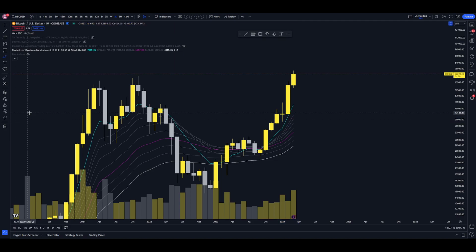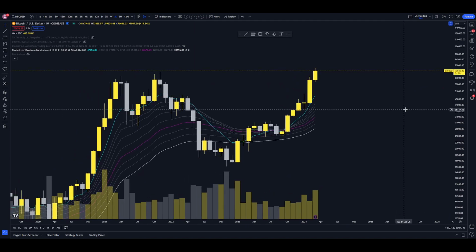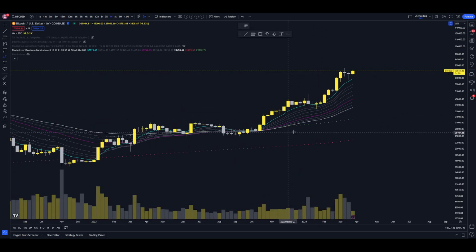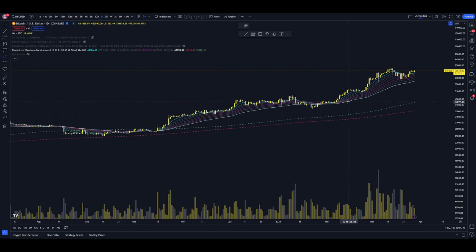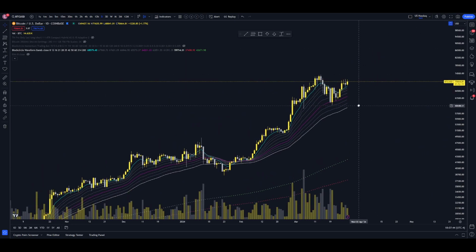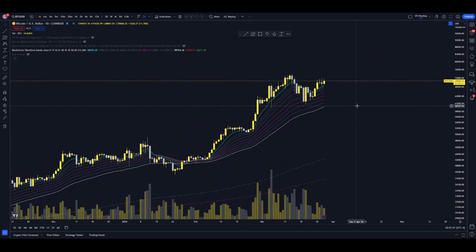And again, we're going to talk about that a bit more in the fractal model video, but there are going to be some cool and fun implications from this, so definitely keep watching. But for now, let's just focus on trading with the trend, right? The 8 EMA is up, the bands are up. I want to be long on the monthly. Okay, let's go look at the weekly. The 8 EMA is up, the bands are up. I want to be long on the weekly. The daily, the 8 EMA is up, the bands are up. I want to be long on the daily. Strong confluence of all indicators. We absolutely want to be trading this on the long side.